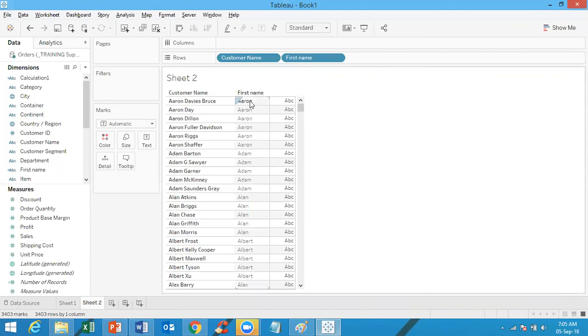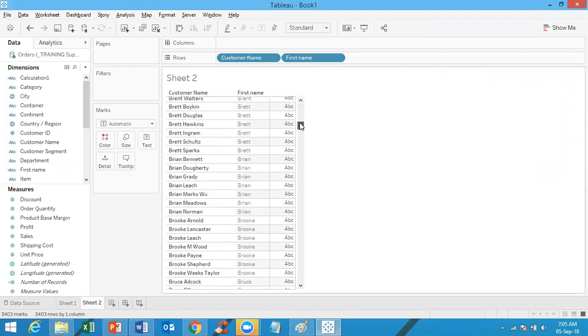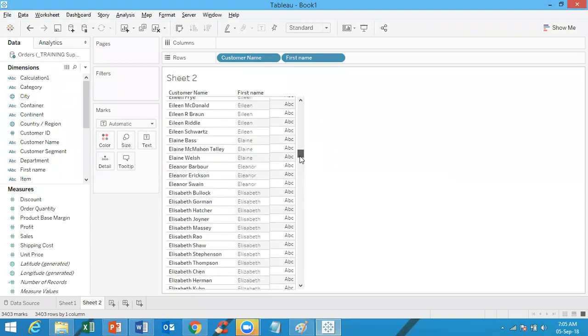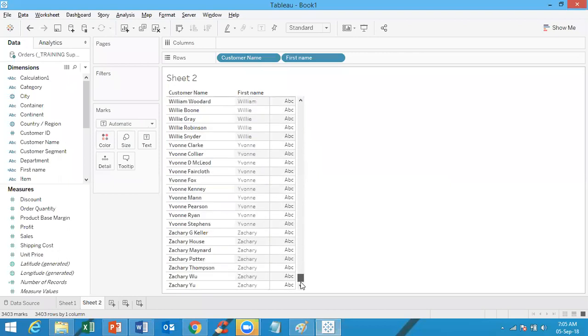We are extracting the first name of each customer like this. As you can see, we are able to extract the first name of each customer. This is the actual full customer name, and this is the first name of the customer. So using regular expression extract, we are able to extract the first name. So till now we have discussed that.